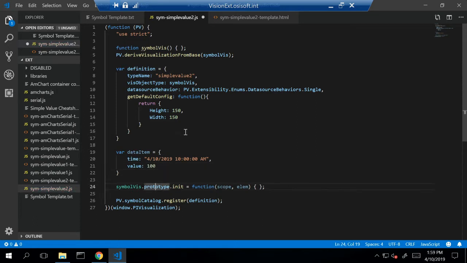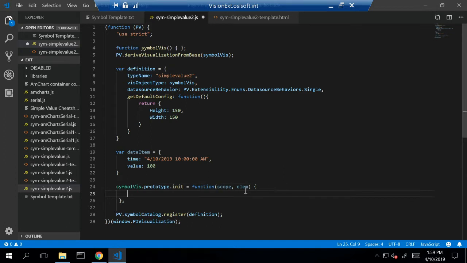All right. So the second thing, insofar as getting that data item variable, that fake data that we've created, available to our HTML file, we're going to use an AngularJS built-in variable called scope. Scope allows us to move data, make it accessible to multiple different files.